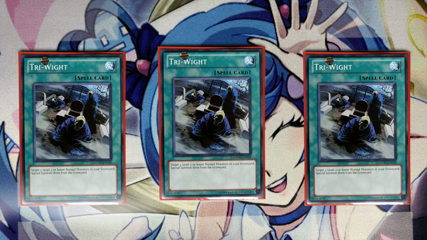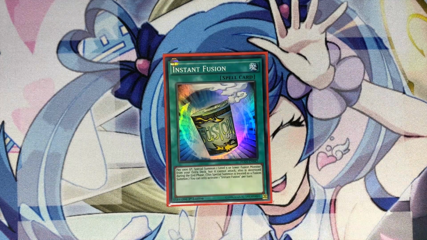And for the one-offs, play 1 Instant Fusion, because fortunately, Ojama Knight can be special summoned with Instant Fusion. Not only that, but with the Ojama Link monster, you don't really care that Ojama Knight will be destroyed in the end phase, because you link him away anyway, and then you bring him back from the grave, so he stays on the field, and you can use his effect, because he doesn't have to be fusion summoned or anything, you just have to bring it on the field.